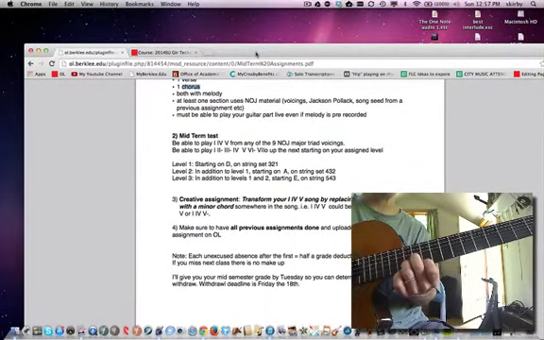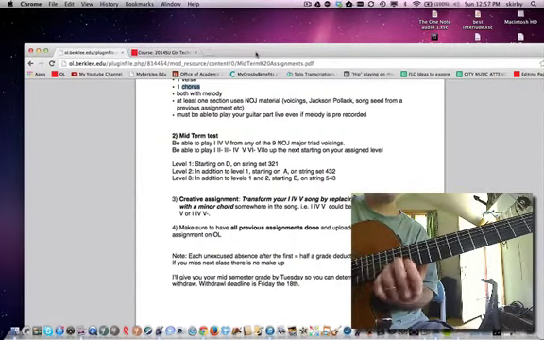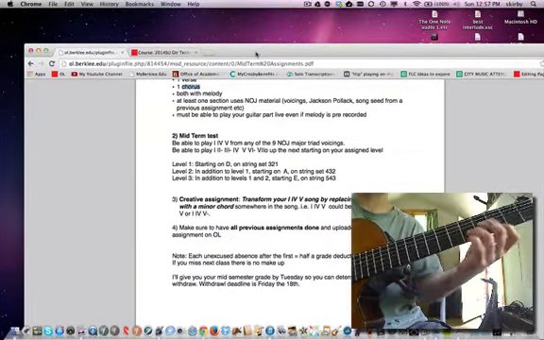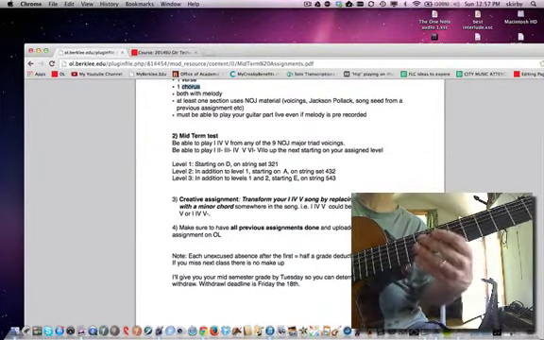6 minor in this key, B minor, and then 7 diminished. How do we do a diminished chord? We start with a minor, find the 5th, lower it a half step. And so that would be an example of being able to play all your diatonic chords up the neck. That's on the D course.